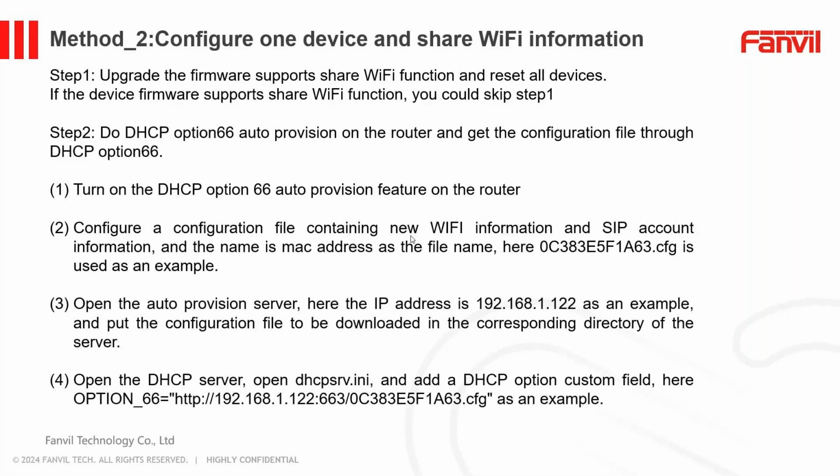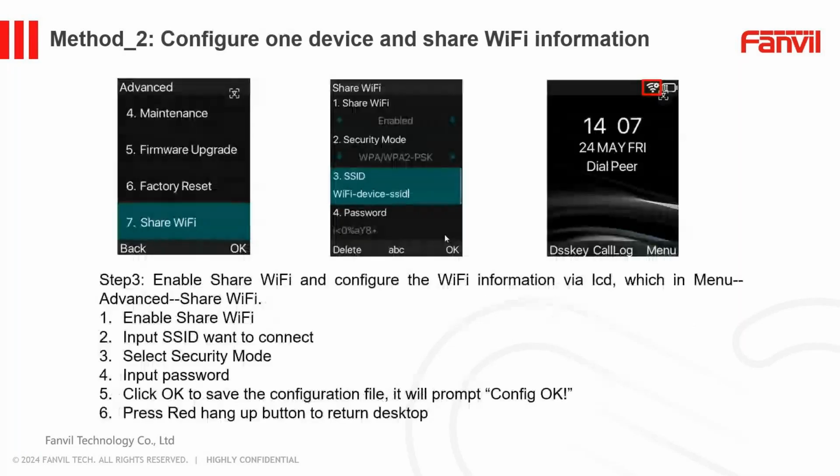So the phone will get the information. One phone, the host phone, can be configured manually and add the information on it. And then once it gets the information and the Wi-Fi settings from your device, you can use the Wi-Fi sharing function here under the advanced settings menu: advanced settings, share Wi-Fi, and then configure the SSID that is the default SSID on the other phones. So other phones can connect to this device and get the information from the host device.